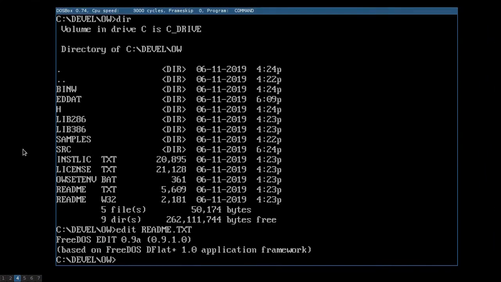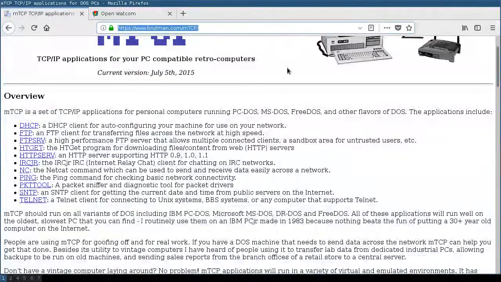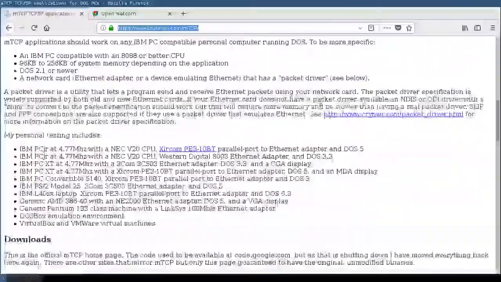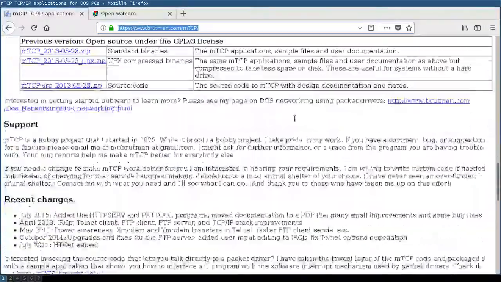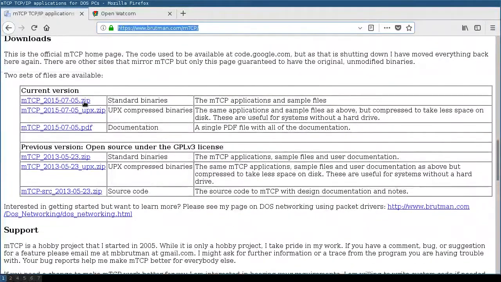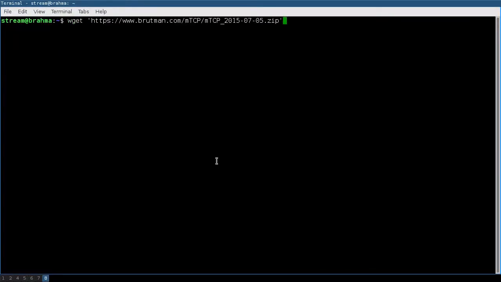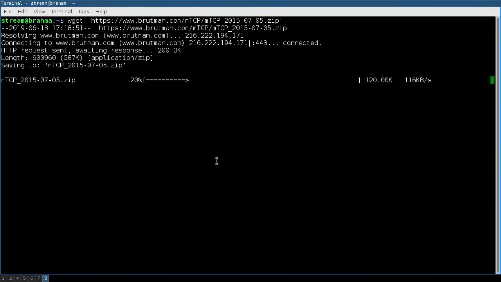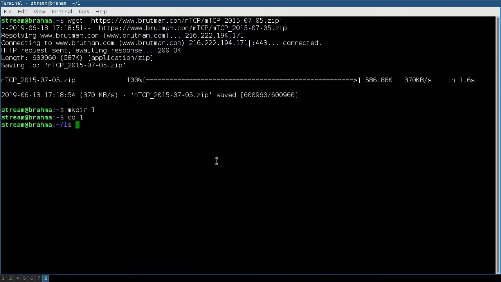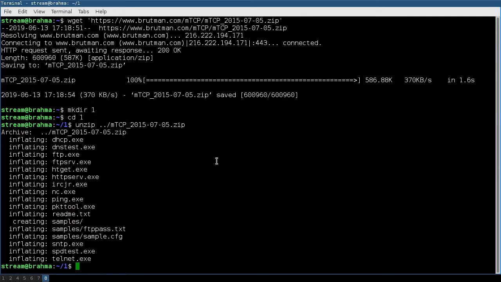So we're using Open Watcom because we're going to be using the mTCP library, and I don't think it has GCC 16-bit support. Sorry, if it does, then maybe I will. But let's just grab the binaries for this and just see what we're going. I pressed the wrong button on my main computer. So we're going to quickly grab this. And we're going to wget it. And we're going to open this up. And since it's a zip file, you have to make it a new directory and unzip it in that. Otherwise, it'll just go everywhere. And that's why I hate zipped files.